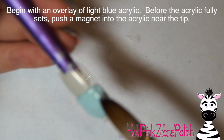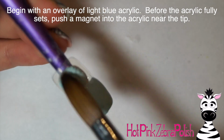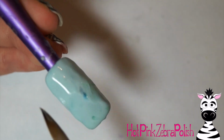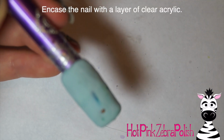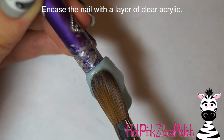So to begin with, I'm going to start by sculpting an overlay of blue acrylic for the background. And this is a very light blue acrylic. I would keep with any sort of pastel. It wouldn't necessarily have to be blue, however. The one thing that I went back and forth about adding in this is I thought it'd be really cute if there was a little sun up in the corner. So if you want, you could add that. That would make it a little bit more melting-ish for your snowman if there was some form of heat shown.